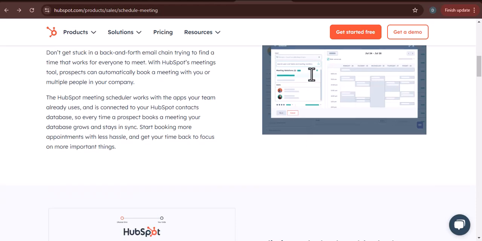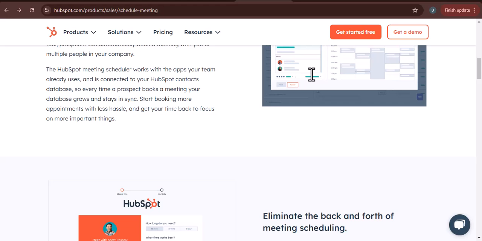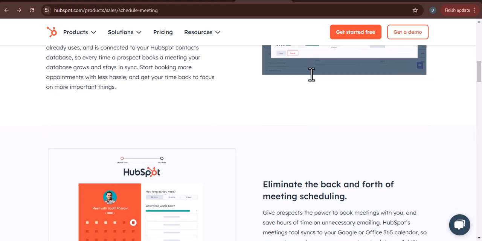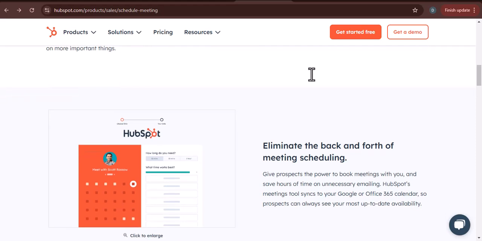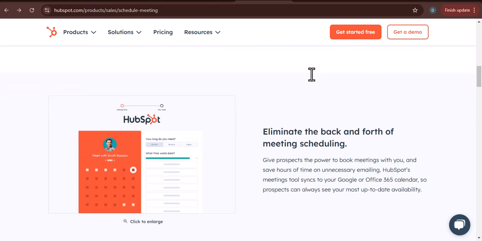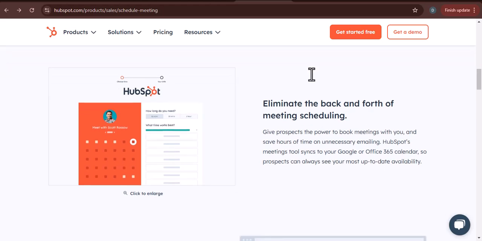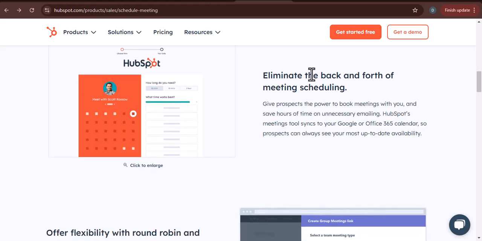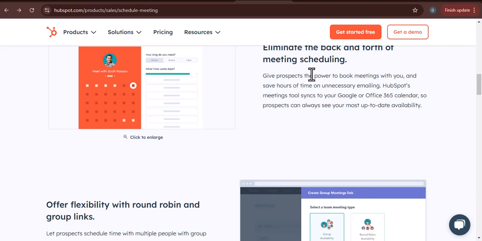We'll explore the different places where this information resides, how it's connected, and how you can access it to boost your business performance. Now, before we dive into the specifics, let's paint a quick picture of the HubSpot ecosystem. HubSpot is a powerful platform, and its various tools are interconnected. Meeting data isn't isolated. It's woven into the fabric of your contacts, deals, and activities. This interconnectedness is what makes HubSpot so powerful, but it also means understanding where to look for meeting data requires a bit of exploration.